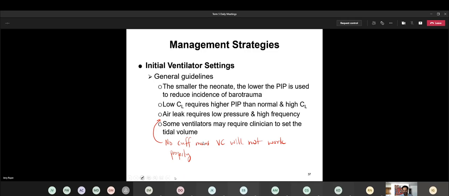So if you had a situation where there was a substantial amount of air leaking from around the ET tube, then trying to ventilate them in an AC mode or SIMV is not going to really work out. Regardless of the air that's leaking from around the ET tube, if you use a pressure control mode, you set the I time, so it won't matter. It'll leak, but the gas will still be delivered over that period of time that you have, say 0.8 seconds or whatever the case is.